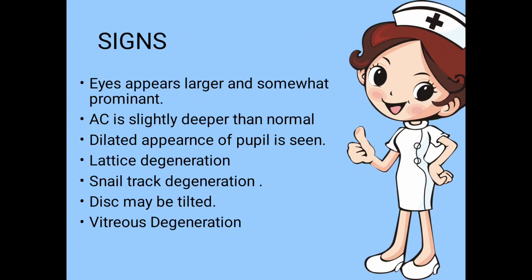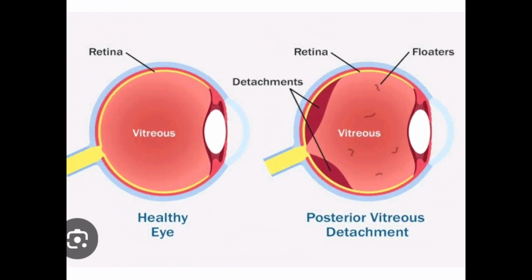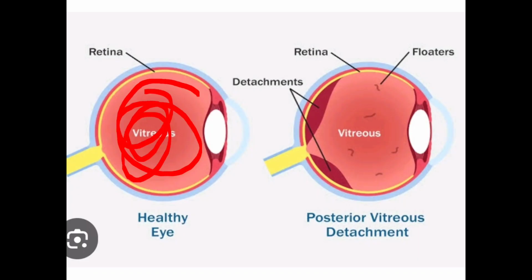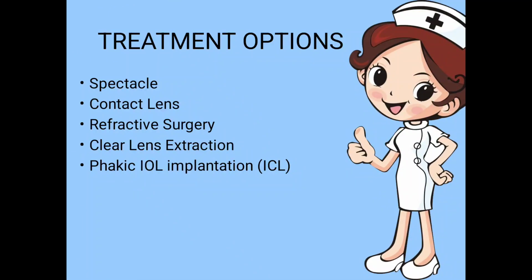Okay, next one is vitreous degeneration. So what happens in vitreous degeneration? This one is the vitreous. The whole part covers the vitreous. Degeneration of the vitreous begins. The vitreous is a jelly-like substance and it gets converted into a liquid. Due to the formation of liquid, floaters are seen, and the vitreous gets detached from the retina. These are the shadows of that detached vitreous. This is known as posterior vitreous detachment. It also occurs due to the stretching of the retina because of the high axial length.